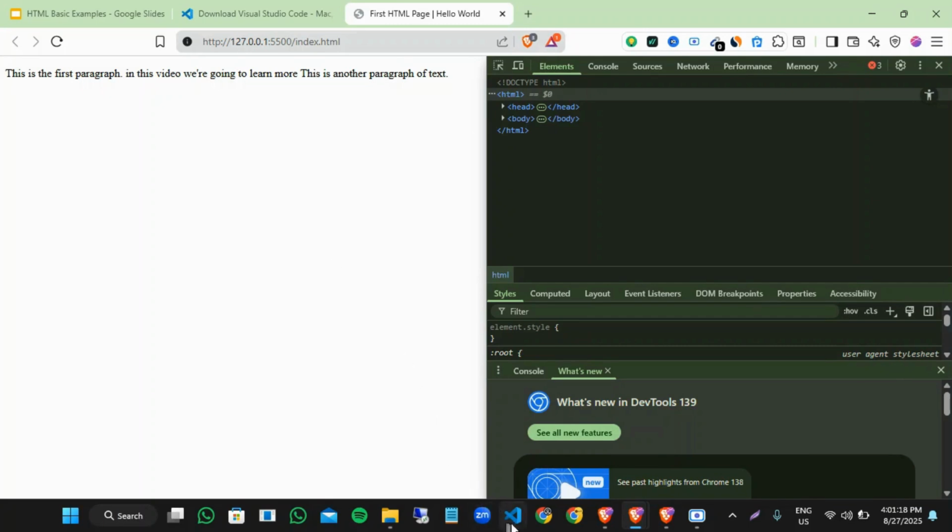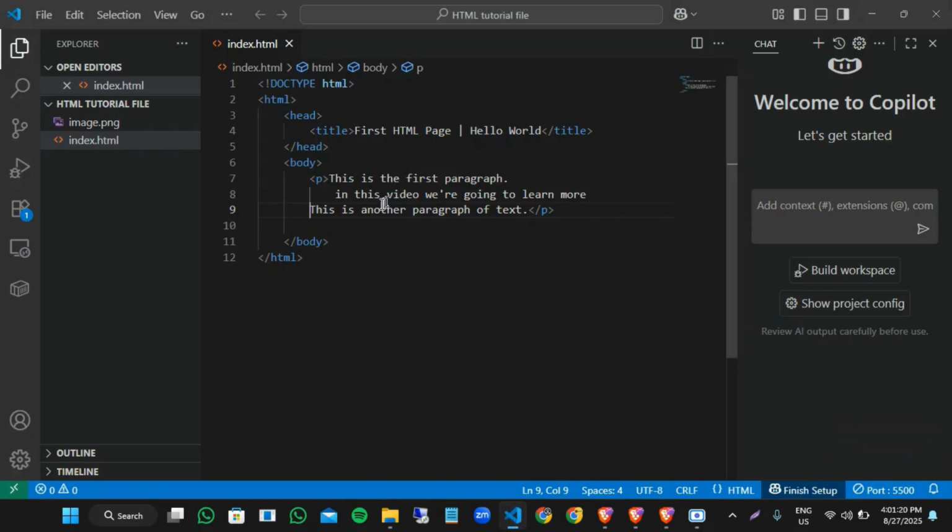So don't forget, if you are trying to add a paragraph to your text, maybe your content, make sure you close where you want the new paragraph to start, then open the tag, and close it again. Don't forget. So that's that about P tags in HTML, paragraph in HTML.